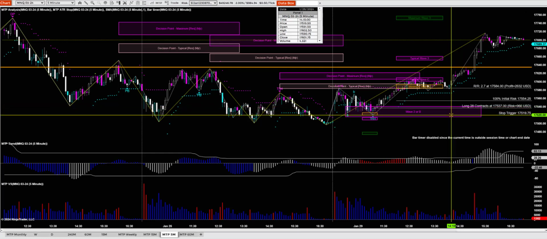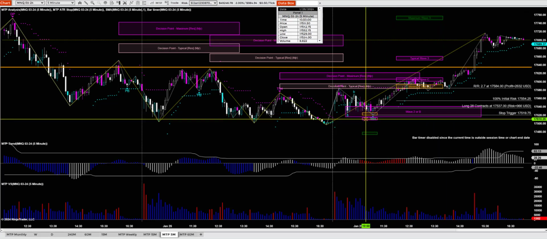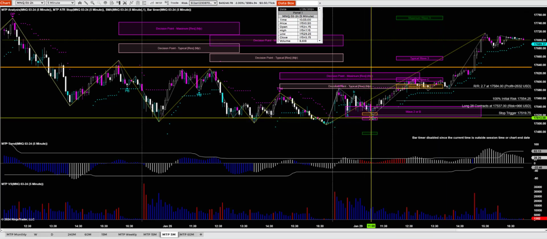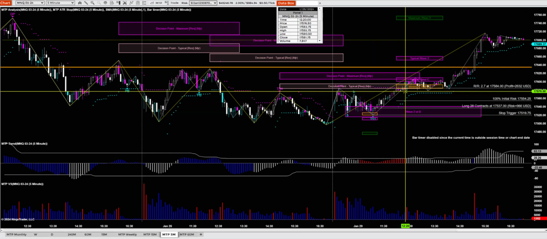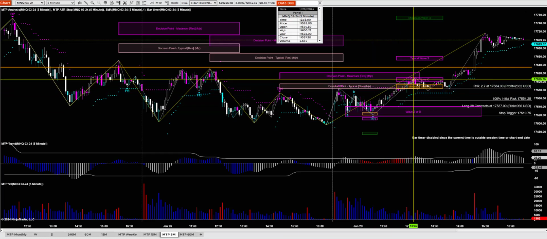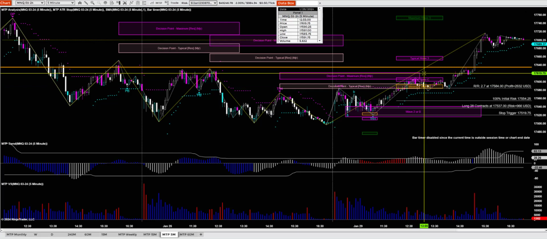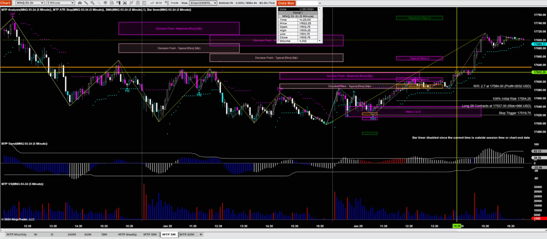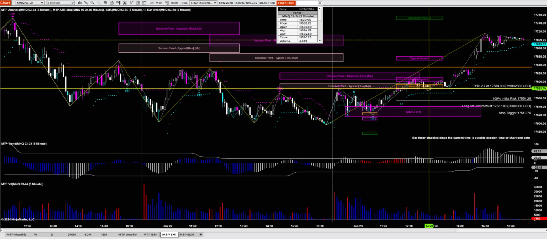It also shows you where your stop needs to be. So it automatically calculates your risk to reward ratio for you, and it shows you where those stop levels need to be, worst case scenario. It shows you where your target levels need to be. So if you wanted to extend that target out to the top of this next decision point, well, by golly, you would have done even better. But that's how easy it is to go top down, look at your structure, look at where your signal comes into play, put everything together, and when you have that confluence, get on board, put your stop in, and be patient.